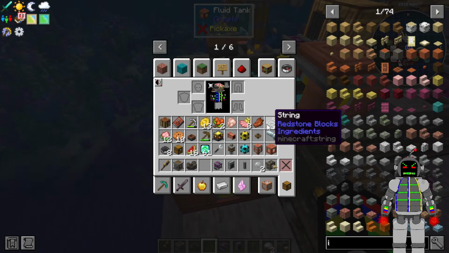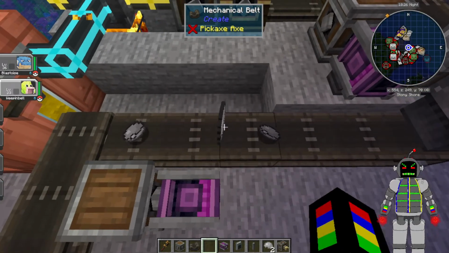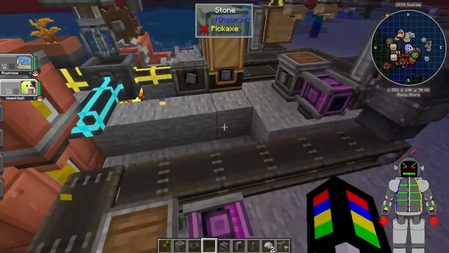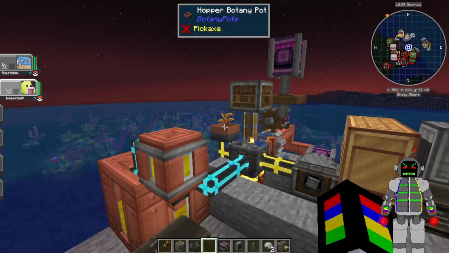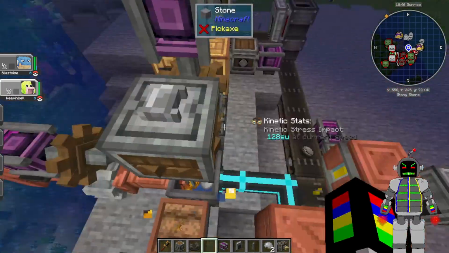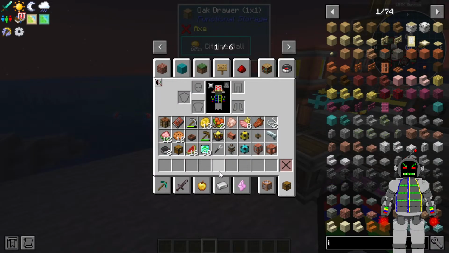But yeah, and then you get... Why? Oh, right. I know what happened there. It wasn't filling fast enough. But so if you have a bunch of hopper botany pots and you actually set up pipes correctly, or you use other ways of filtering, each apricorn makes one basic ball. There are more complicated recipes you can do for the more complicated ones.